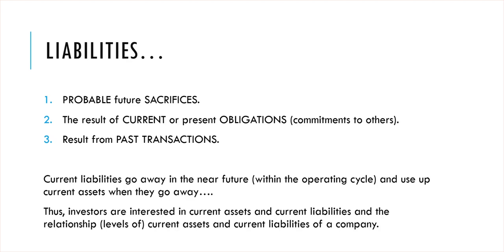This is the all-important definition. The other slide just gave you a conceptual notion of where we are, that assets are opposites of liabilities. Liabilities are opposites of assets. But what is a liability? If you want to use mnemonics and understand this and say for probable it's a P and for sacrifices that letter is an S, it's fine. The main thing is there's 3 parts. And if you look at the first one, it says future in it. If you look at the second one, it says current or present. And if you look at the third one, it says past.